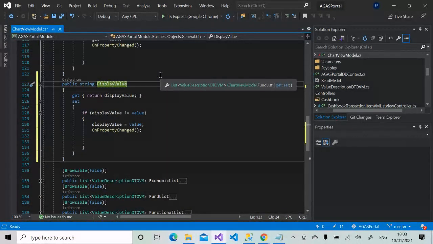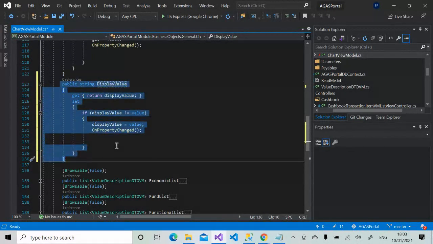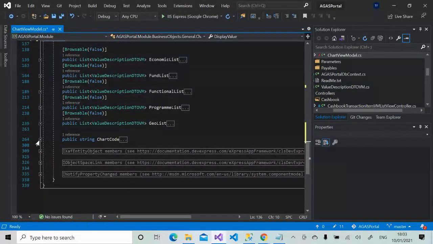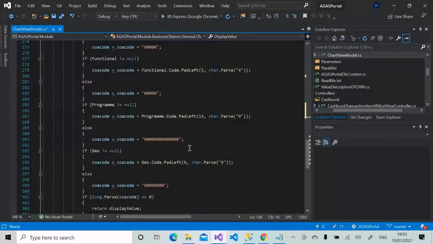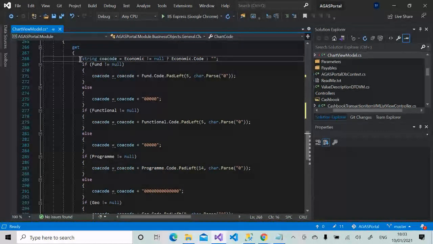there are two scenarios that will involve the setting of this property. The first one is an internal scenario where we're going to use this type of logic here. Let me copy it.